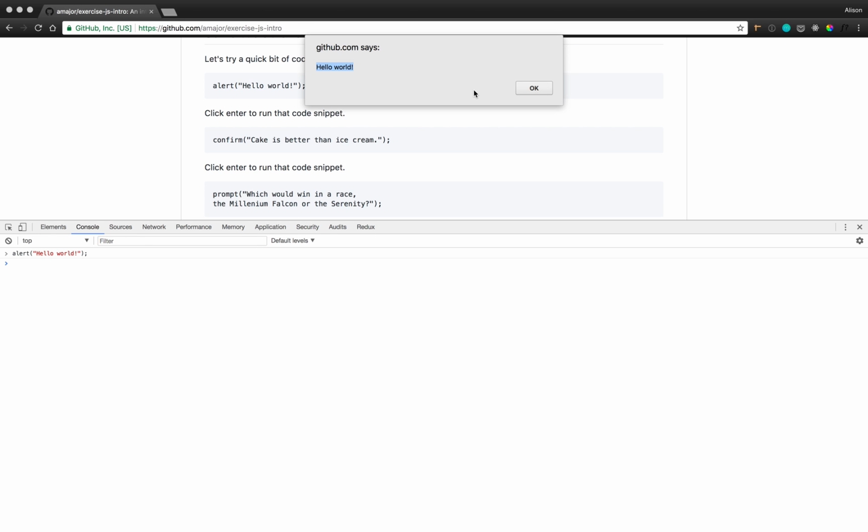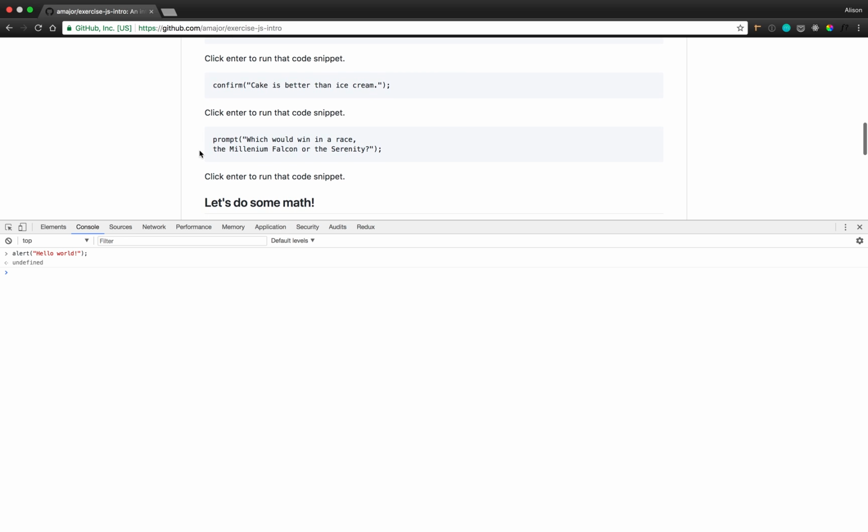And the only thing we can do now is click OK. I can't click on the page anymore. The alert basically blocks all movement until the user clicks OK. Once I click OK, you'll notice down here in my console that it returned a value, undefined. And that's because the alert doesn't actually have anything to return back to me as a program, as a developer. So it's just giving me undefined because there is nothing of value for it to give back.